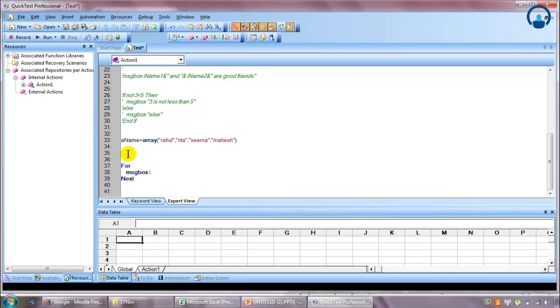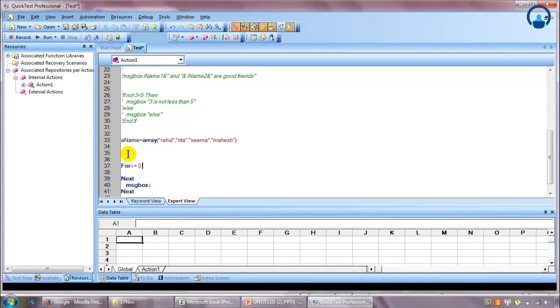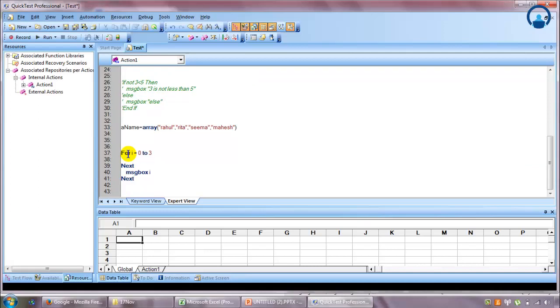We also know that the array is sequential, so it will be incrementing in steps of 1, that is 0, 1, 2, 3. So we don't have to bother about steps. Let's say we write for I equal to 0 to 3, and in between we'll display the values in my array, name(I).